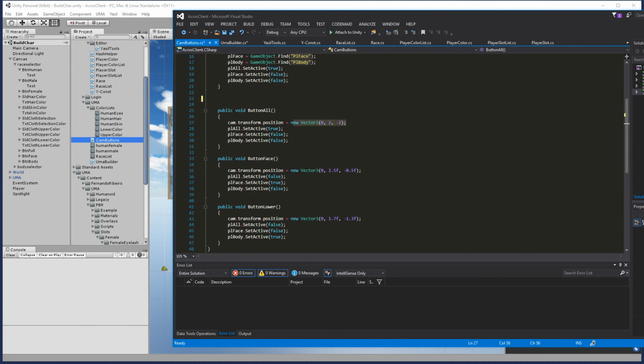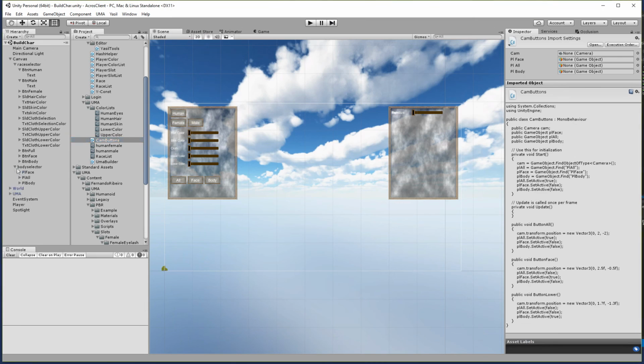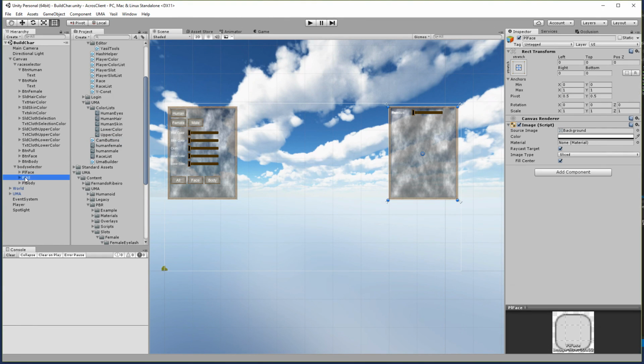And here also new position button face, and button lower new position, and change the active for the right window. So if we go here, we look like here are the names we found, and that's the right window. We have to set active and deactivate them, depends on what we need.